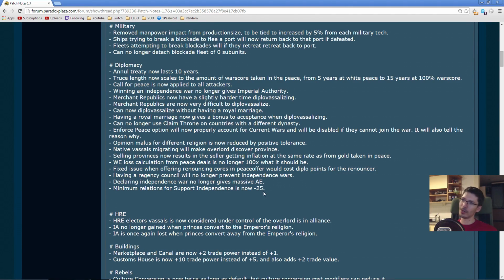Having a regency council will no longer prevent independence war. That's interesting as well. So you can start independence war if you have a regency council. This is the only war you can start. Well, you can still be called into a war, I guess. Declaring independence war no longer gives massive aggressive expansion, which I'm assuming was a bug before, because this makes no sense.